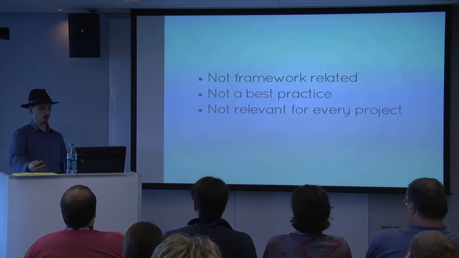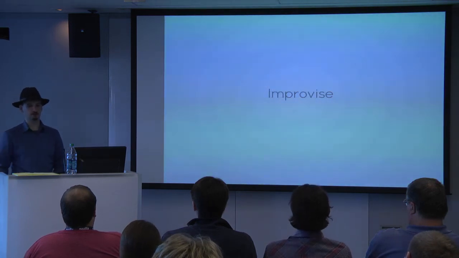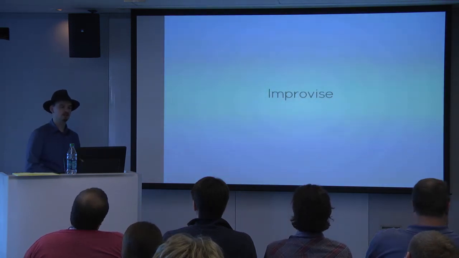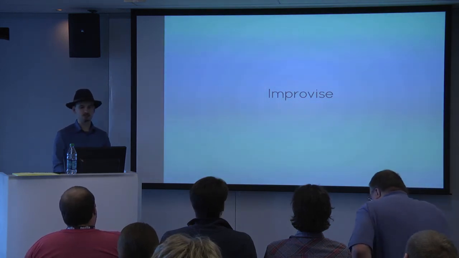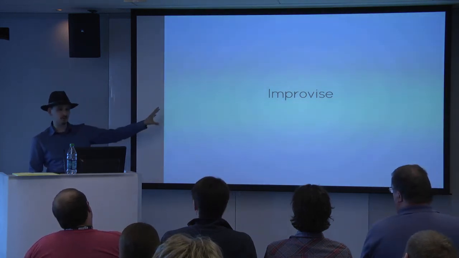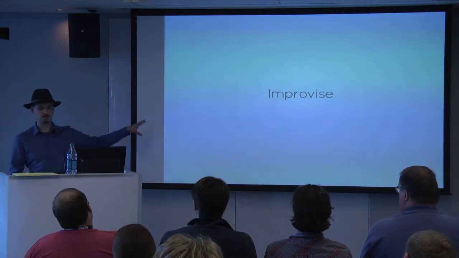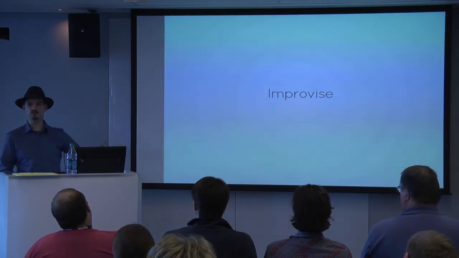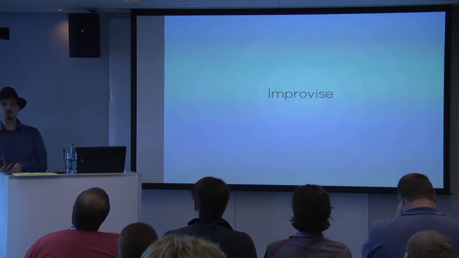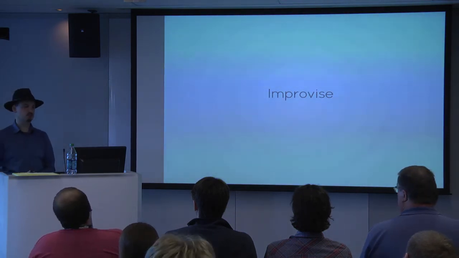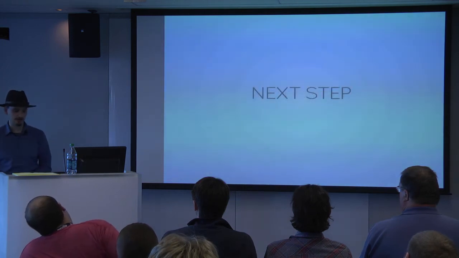The lesson I'm trying to impart here is that you should improvise. When you're building this kind of thing, it's not like a back-end application where we've all been doing it for 10 years. Your OOP skills will probably be more important in this stuff than they will be for actually building the back-end server behind it. You will need to improvise and think about what makes sense for your domain model a lot more. And by the way, it's a rendering layer. It's lots of objects probably, and you want to break them up as much as you can.